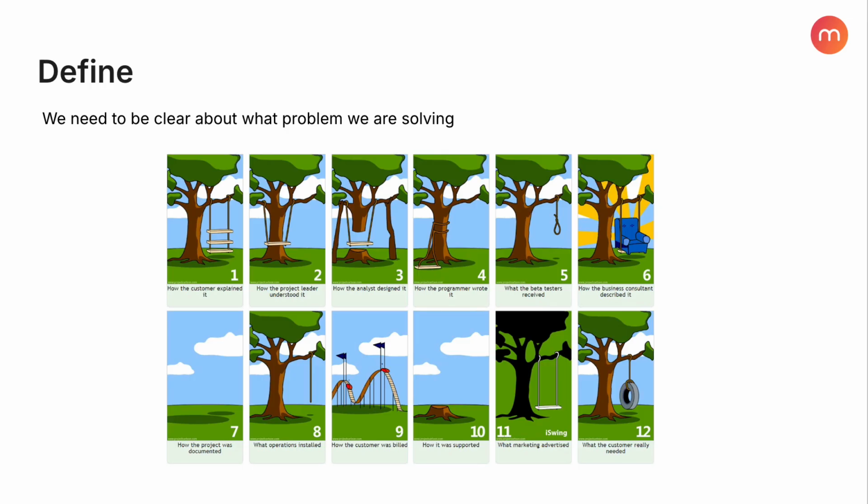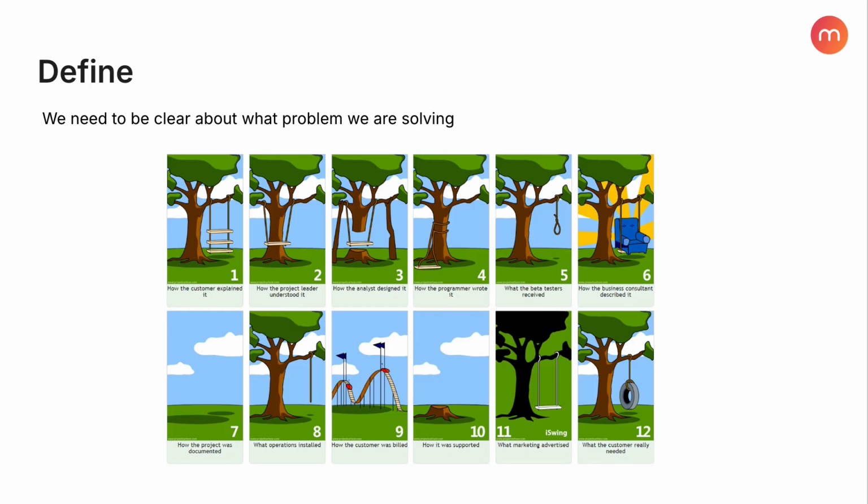This cartoon is funny, but it's also painfully accurate. Without a guide as to what we are actually trying to do, everyone is really in the dark and not really accomplishing what the customer needs. That's why defining the problem is one of the most critical parts of UX design. It keeps everyone aligned on what the user actually wants, rather than what the team assumes they want.